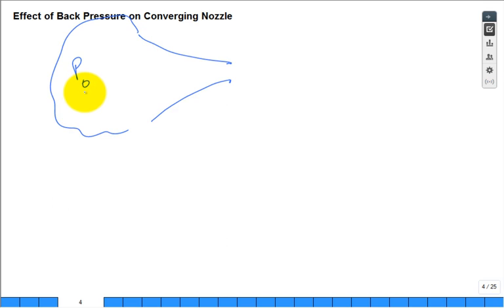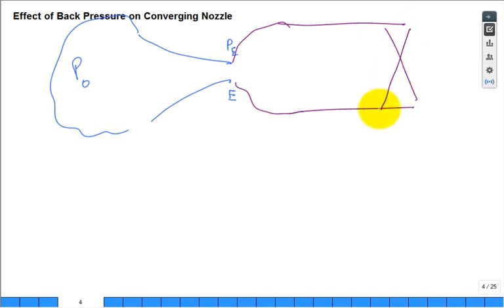So P naught is stagnation, that's the terminology for that, and we're going to talk more about the stagnation pressure. Then we have the exit of the nozzle, and we'll call that P E, the pressure at the exit of the nozzle. Then the nozzle dumps out into a relatively large after section. I know it's kind of funny, but the book uses this. They put a humongous valve at the exit of this chamber, far away from the exit of the nozzle. Outside, you can finally dump it to atmospheric pressure.